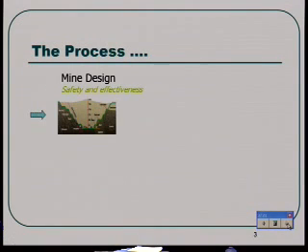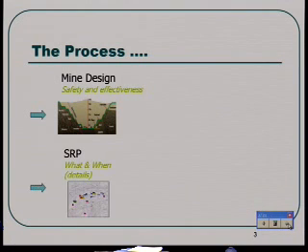So this is my two stages. First is mine design. So what we do, we design our mines. Remember, we do know the pit limits, so now we can build in the mine. And what we do the mine design for is basically to define measures which would assure safety of operation and which would assure the effectiveness of operation.